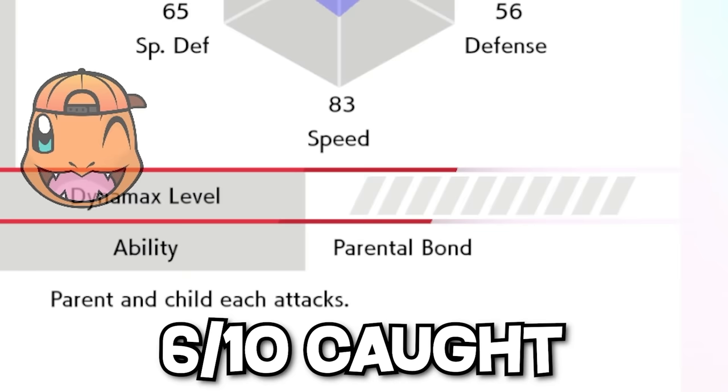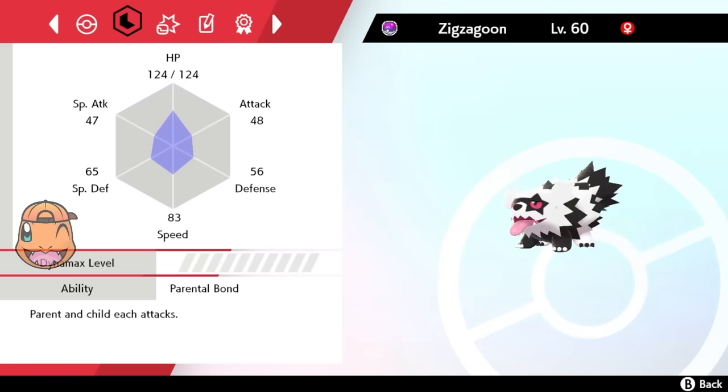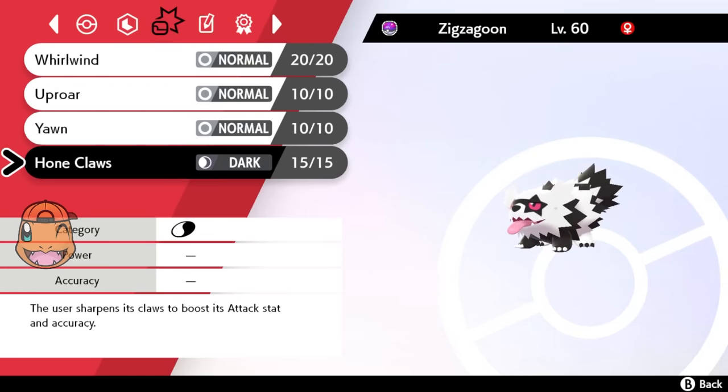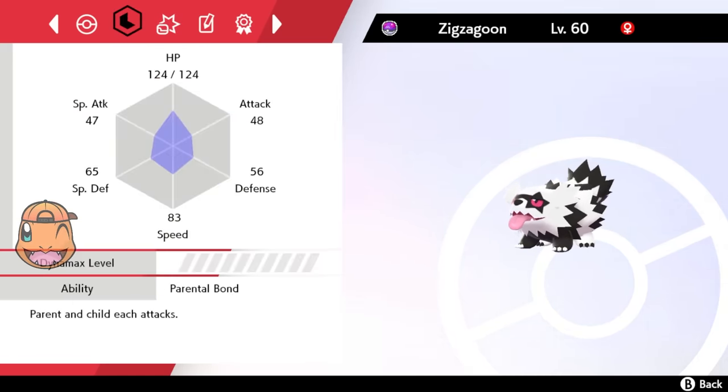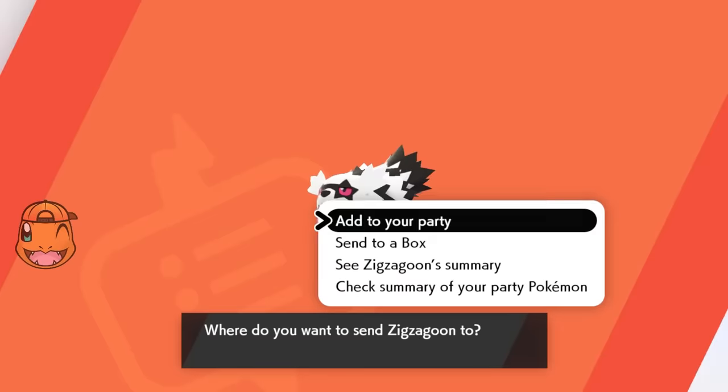All right, Zigzagoon has Parental Bond. No way, guys. No way. We are getting blessed up on these abilities, guys. This is gonna be crazy for the fight. Holy cow. Literally every move we make is gonna hit twice. So that's crazy. We've got Whirlwind, Uproar, Yawn, and Hone Claws. Oh no, we're terrible. I mean, Uproar is strong at least, but we also can't cancel it once we use it. Dang, that could have been a whole lot better, man. All right, we'll take it. Obstagoon, we may not use you.